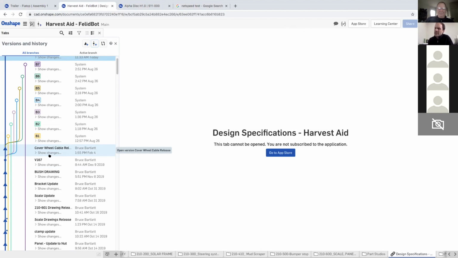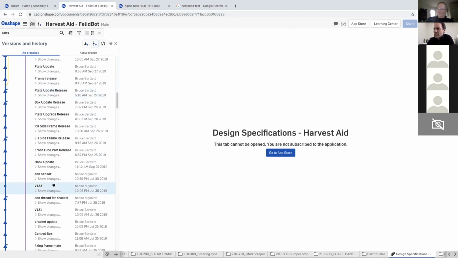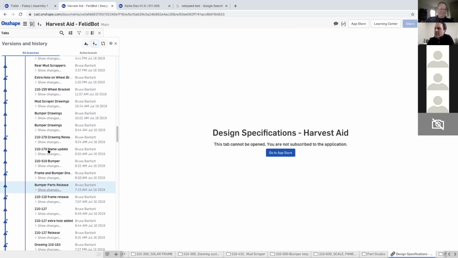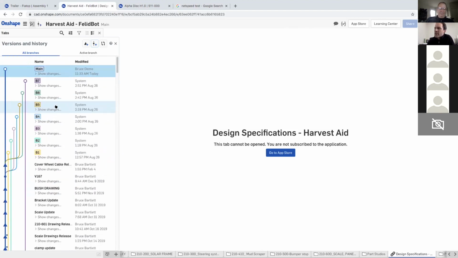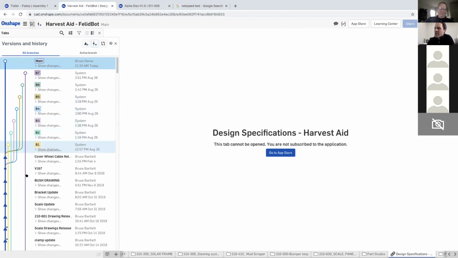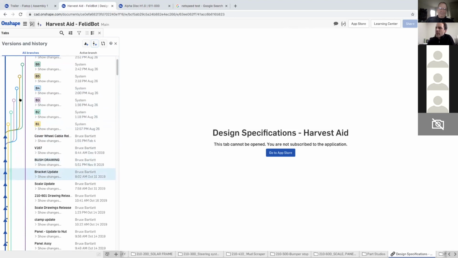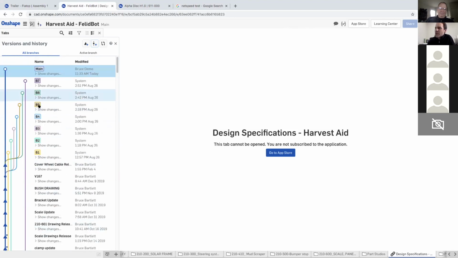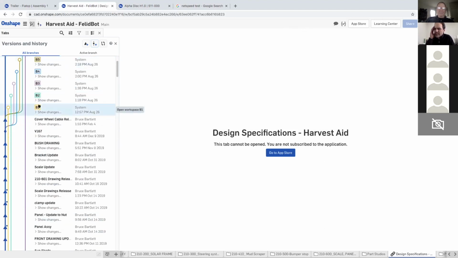What I did with the interns, I branched, and you probably see branches down here. I might have deleted them, but I branched. There was a brake system that I wanted one of the interns to design, so I did a branch for him, and he did all his work on the branch, and it went too far.